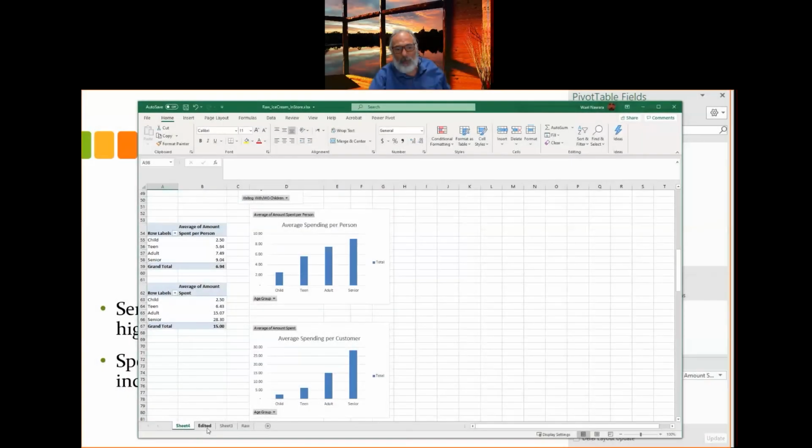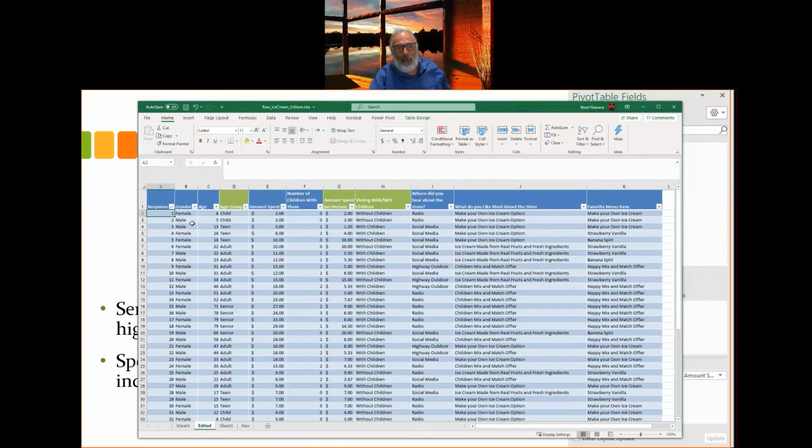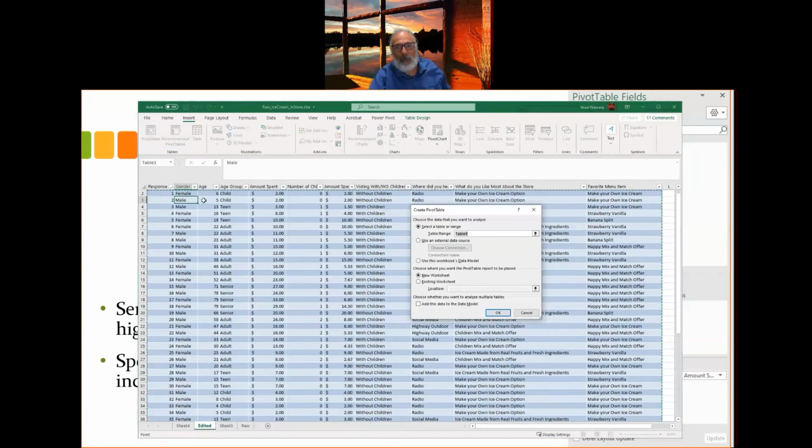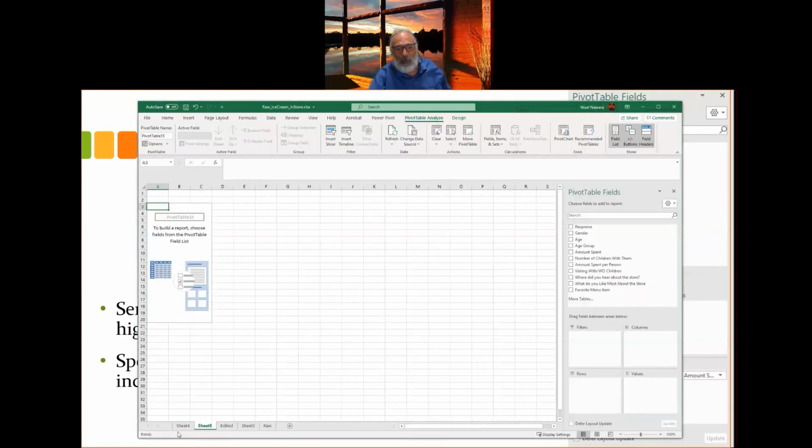Let's create a new table. We select any cell here, and then we insert a pivot table, new sheet. And now we call this sheet how they heard about us.